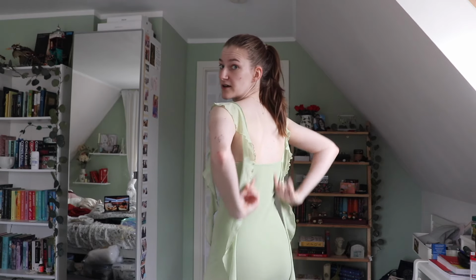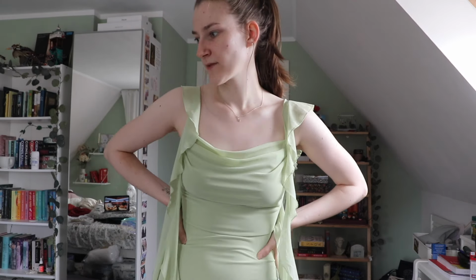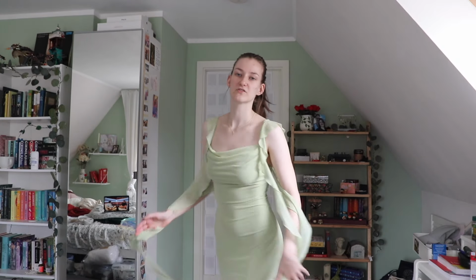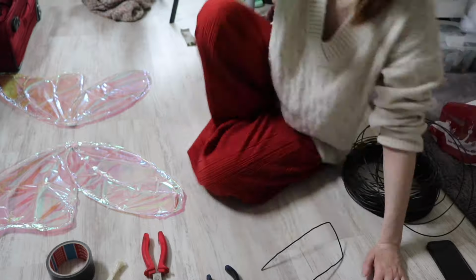So now, we're gonna have to build the wing contraption, the little U shape, so that I can put it right here in the back of the dress. And then I'll show you all the accessories and all that stuff that will make this outfit whole, hopefully. But look at these. It's just so fun. It's so beautiful. I love it.